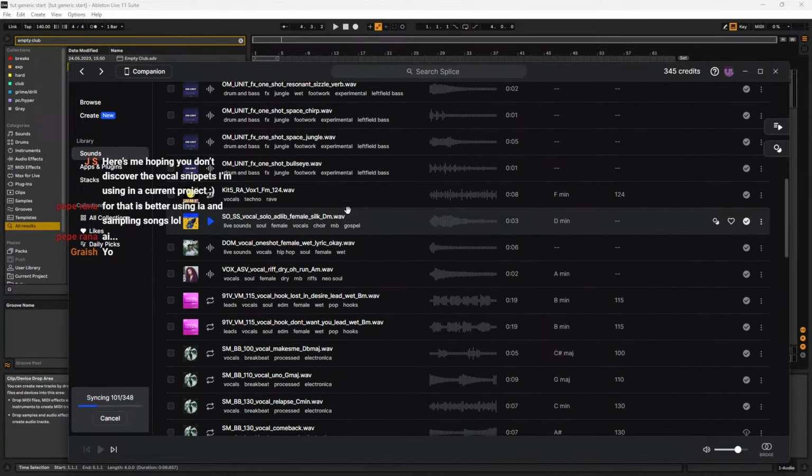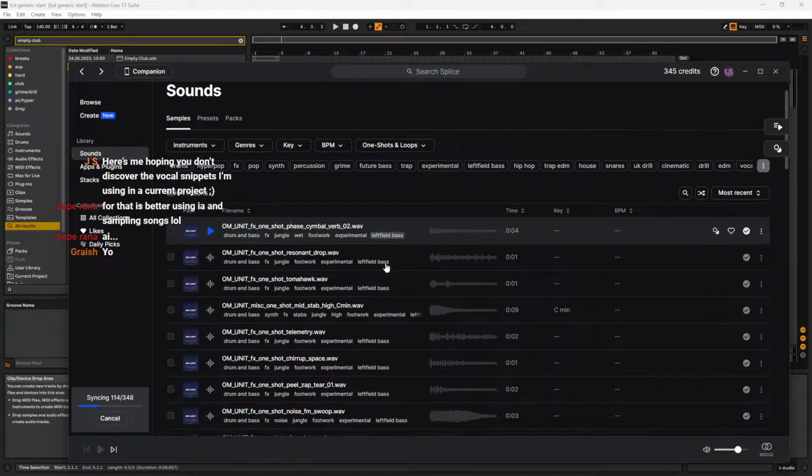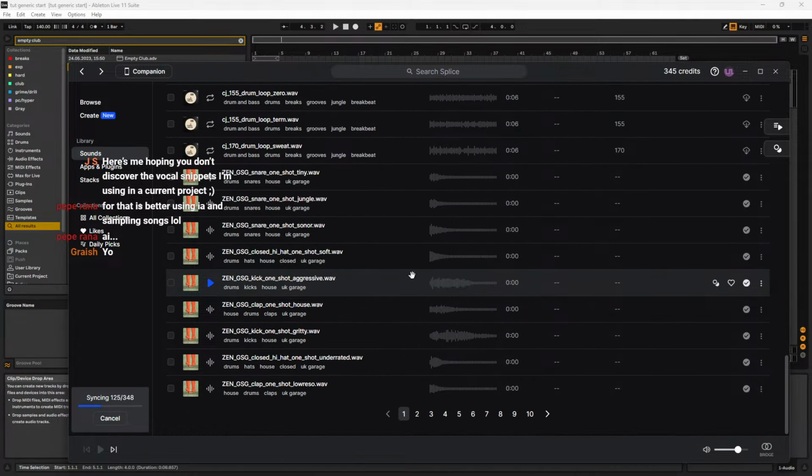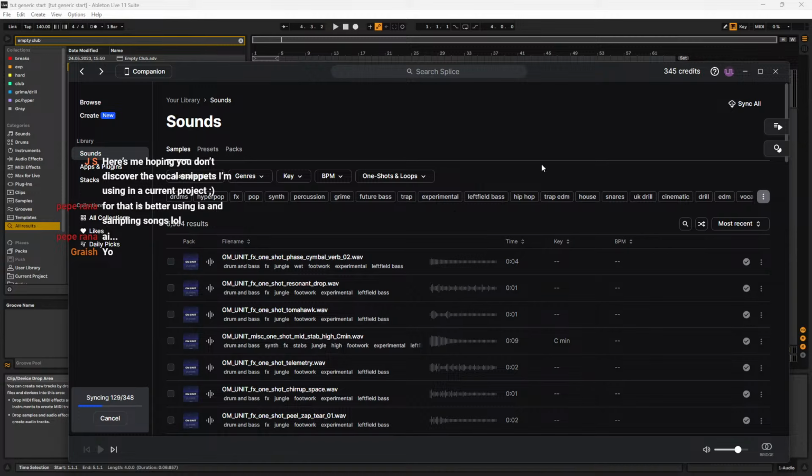Once it's finished syncing, probably start with the drums as I suggested. I don't know actually. To be fair though, I kind of like the idea of putting the vocal in next, because I kind of think, and I say this to people a lot, the more central you want an element to be to your track. This is not original advice from me as well. I heard this from someone else.